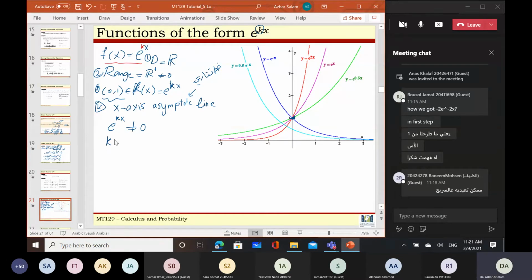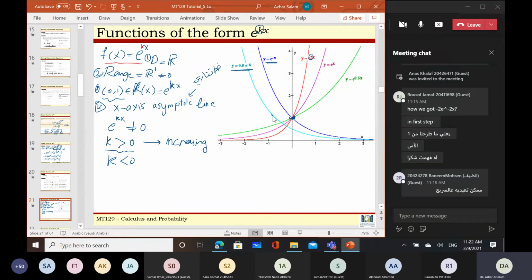And for the values of k which are positive, okay, when k is positive, notice here, أتكلم عن ال k, ما أتكلم عن ال base, أتكلم عن ال k. لما تكون عندي هنا ال k positive, زي مثل هنا, half is positive. هنا 1, 2, and here I have, no, here is negative. For all the positive values for k, I have an increasing function. Okay, it will be increasing for positive values. Okay, and for negative values for k, like this one, it will be decreasing.